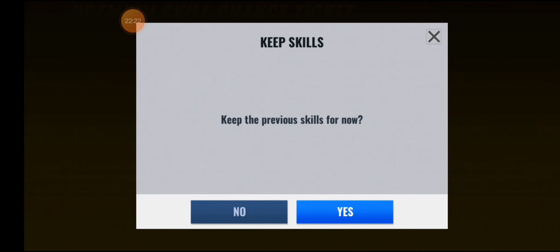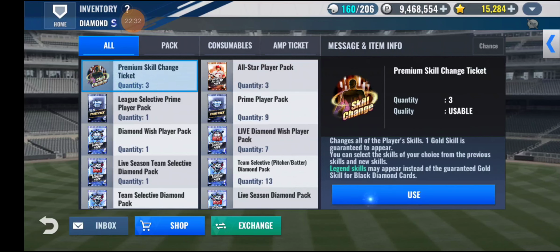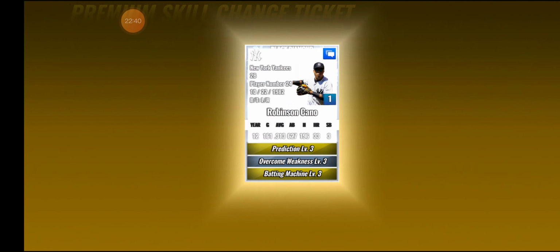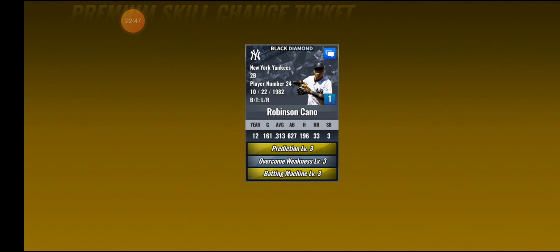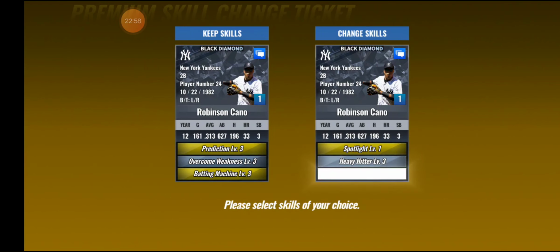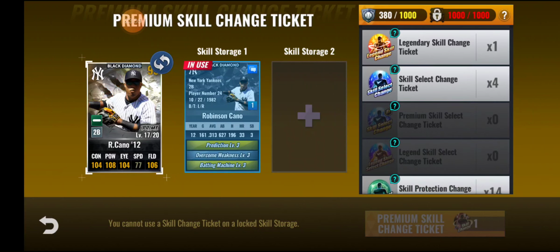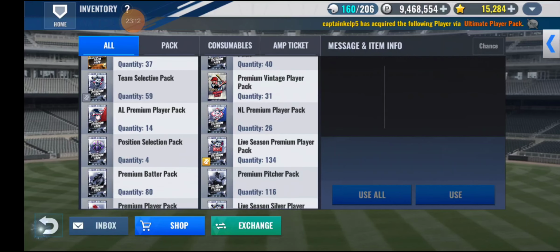Wow. After using more than 30, I got nothing. Absolutely nothing. I think I've got one more. Oh, three more. Nice. Wow, that's just terrible. All right, I guess it didn't work out. All right, let's move to the next team.